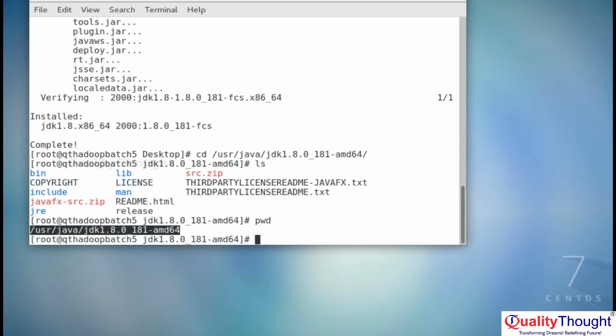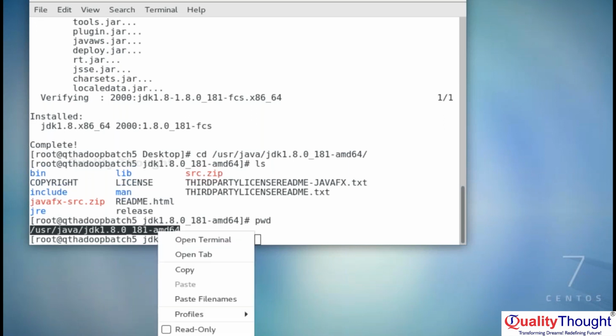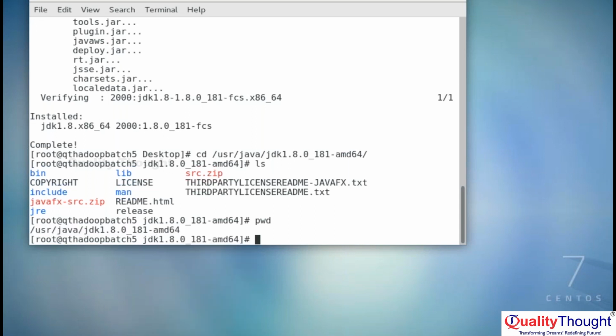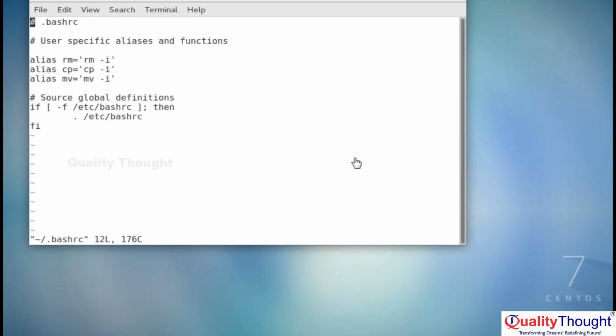In Windows we set it in environment variables, right? Similar to that, in Linux we set the path in the bashrc file. So let's open vi ~/.bashrc. Open file. Online team, I am not seeing your messages. Let's wait to set up everything.